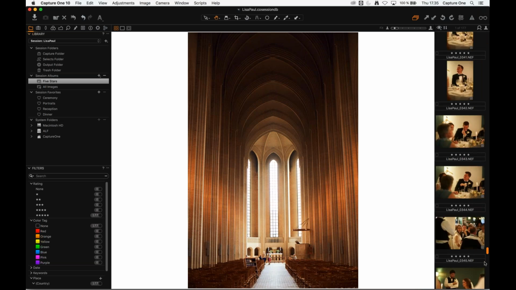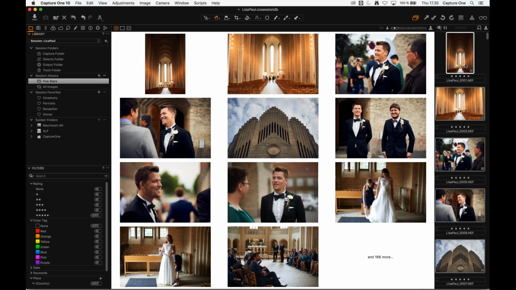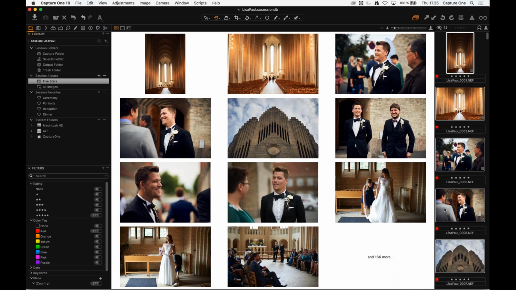Let me just start by dividing all the color images here for easier asset management. So if I select all of them and then right click, go to color tag and select red, I'm going to make all the images red, and make sure you have this one enabled. It toggles between edit primary only, which is the one that you have highlighted like this, or editing all the images at once. And it's the same with processing. So if you find yourself selecting multiple images and click process, but it only exports one image, this is the reason.